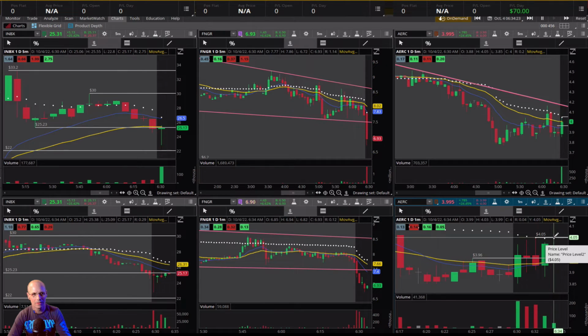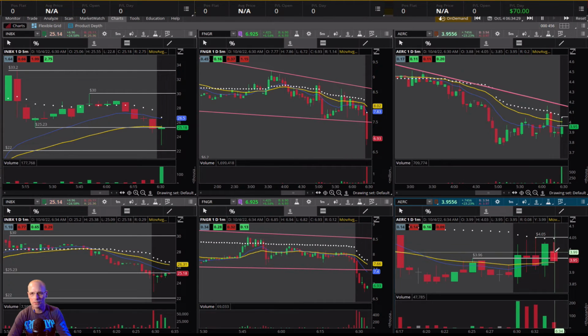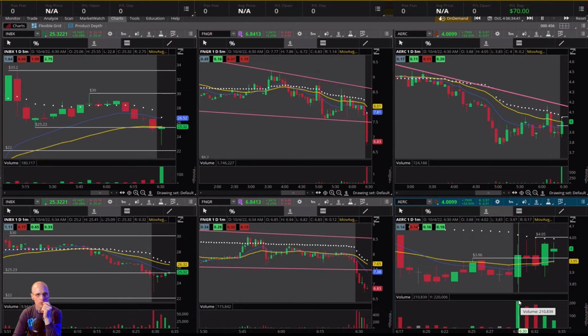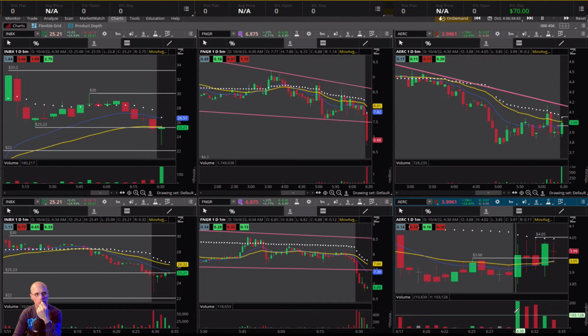Trying. Got to remember the VWAP can provide quite a strong resistance for these stocks, and it can often be difficult for them to break through that. So always have to be cautious when trading below the VWAP. A lot of traders trade off of the VWAP. A lot of shorts go short, a lot of longs go long. So always keep that in mind.